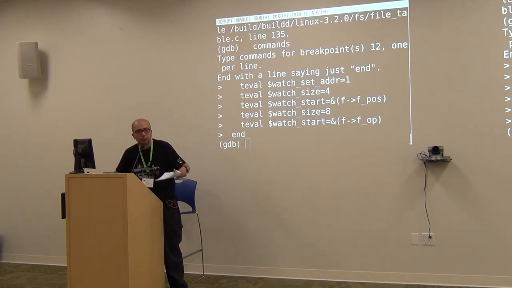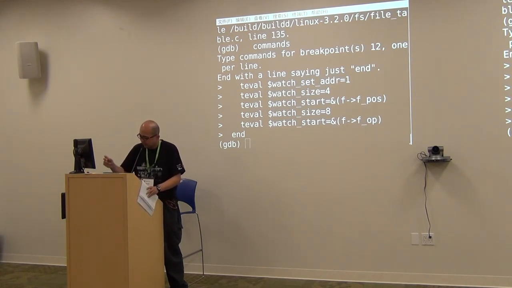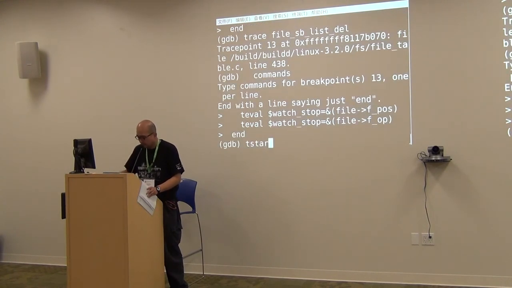Watch start, what does watch start mean? Watch start means when you want to start the watch tracepoint, it tries to find a free hardware breakpoint from the x86's hardware breakpoints, and sets its address to this watch hardware breakpoint, letting it begin to watch on it. I think a lot of people know we just have a few hardware watch points. So maybe sometimes it fails, but we already got a lot of transforms, so we don't worry about it.